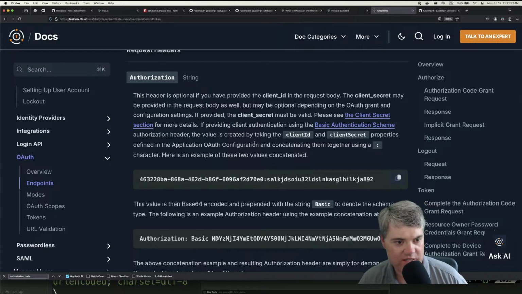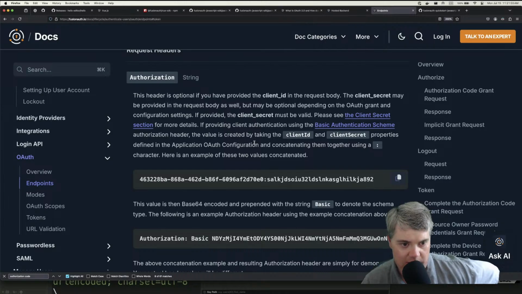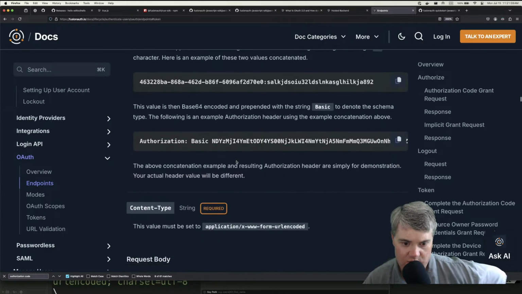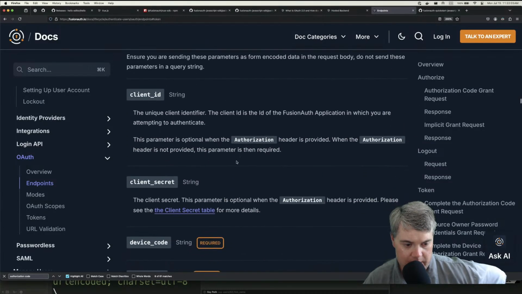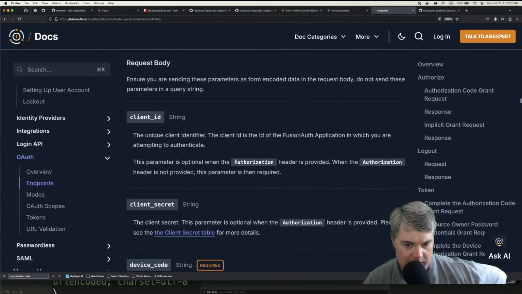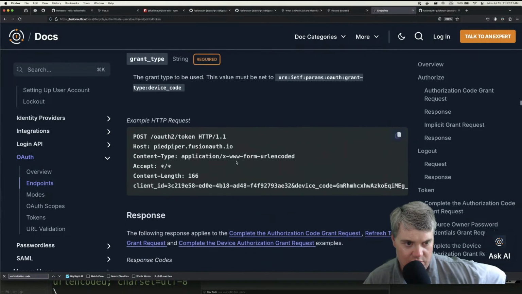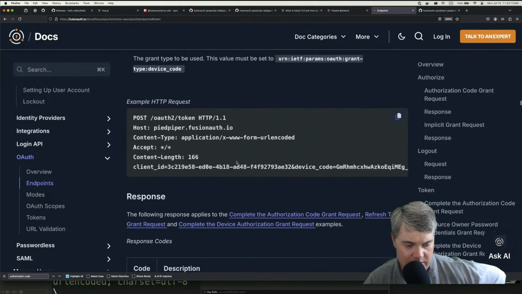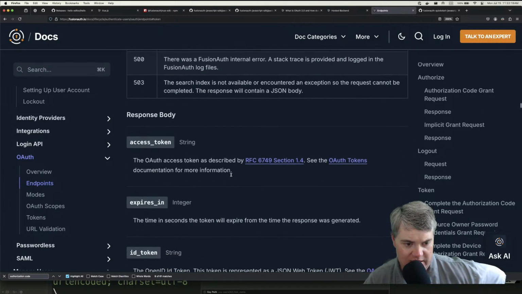Authorization, this header is optional. Client secret may be provided. Yeah. Okay, so we have client ID, client secret, device code, grant type. That's for a device. I don't think that's what we want either.